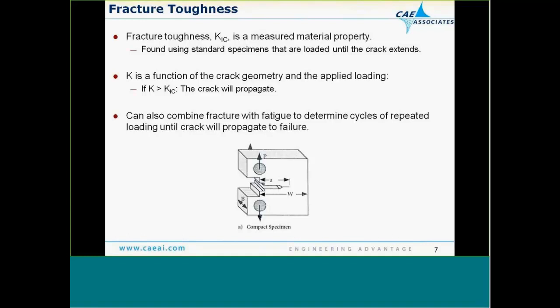Now, what's really of more use is when we combine fracture with fatigue. A lot of times we have cyclic loading, for example, the wind turbine problem I mentioned. In that case, you have cyclic loading as this thing is spinning, and therefore you can combine fracture with fatigue so that you can calculate how much the crack will propagate for each cycle of loading, and then you can predict at the end how many cycles to failure.